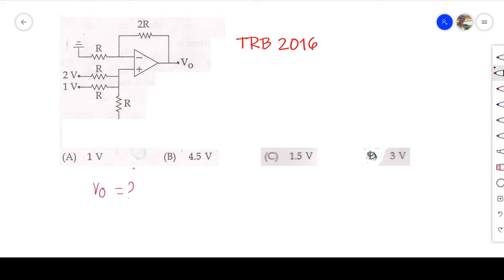How to find it? First we assume that, we know that the op-amp input current is zero, so the voltage at these two points are same. Let me assume the voltage at this point is V_P, the voltage at this point is V_Q. We also know that both the terminals are having the same potential, V_P is equal to V_Q. So first we find V_P, from that we find V_O. How? Let us see.